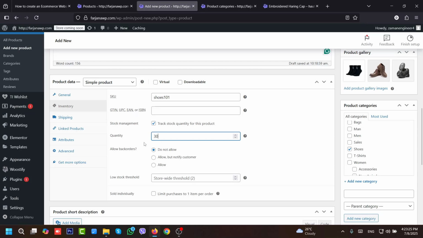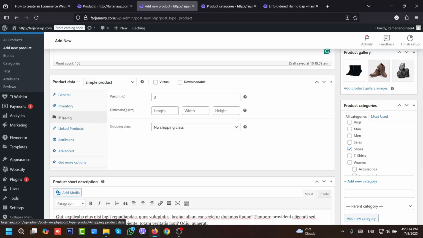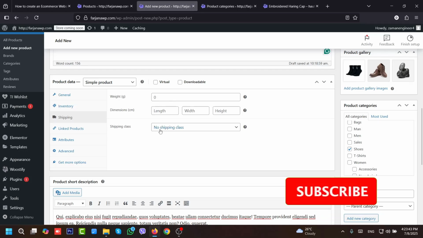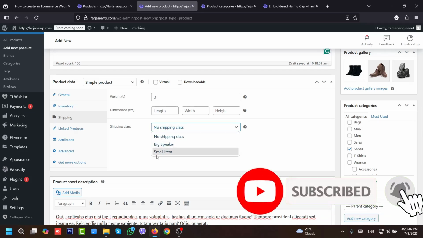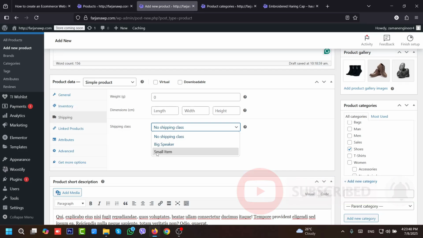So the stock amount is 30. And also here are some more settings, we can check it. And then the shipping option, so here if you have the product weight and dimensions to add, you can do that. For now I'm leaving it. And the shipping class, this is a small product, so I'm selecting the small item. All right, so that's all for now.